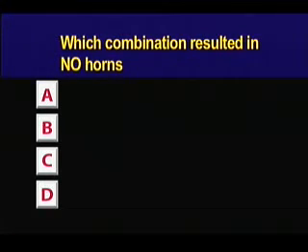Question for you to try. Which combination resulted in no horns?